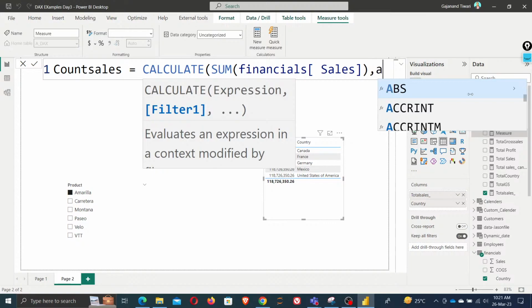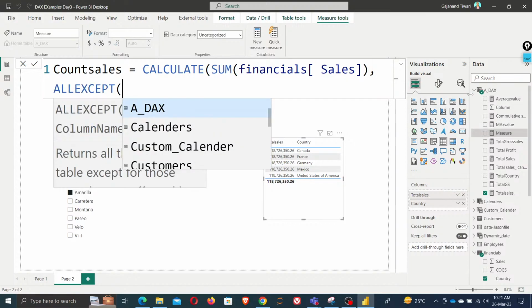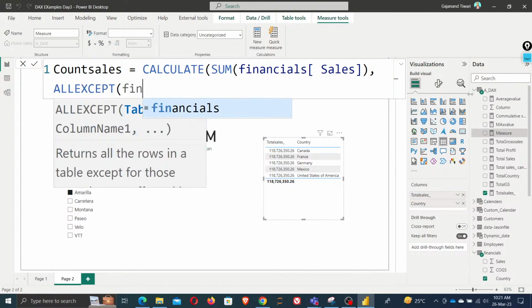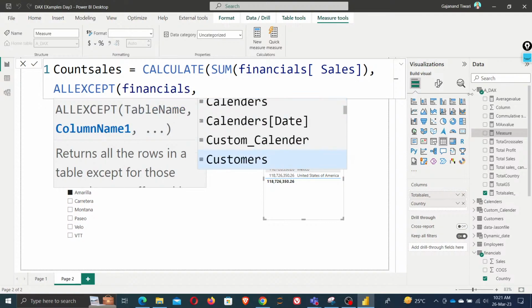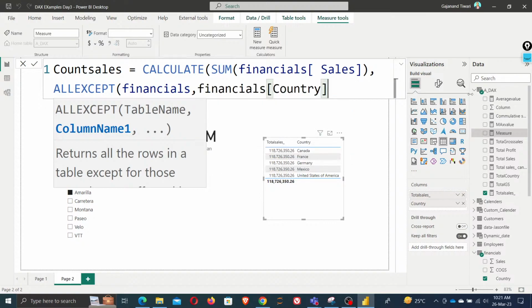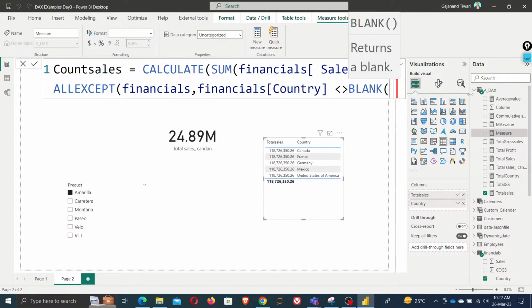So ALLEXCEPT, then we have the financial table, then the column name is country. With the country is not equal to blank.